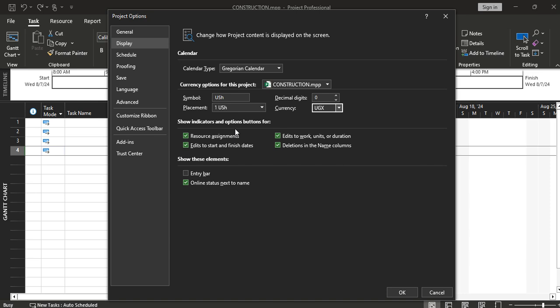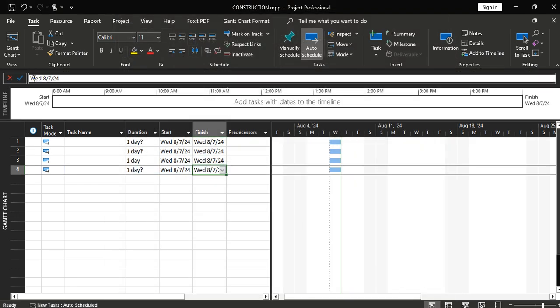Then showing indicator options on the buttons, these are for suggestions. So if you want to show indicator options for suggestions, you'd opt for all these to be enabled. Then if you enable entry bar apply, a bar will appear here on top.